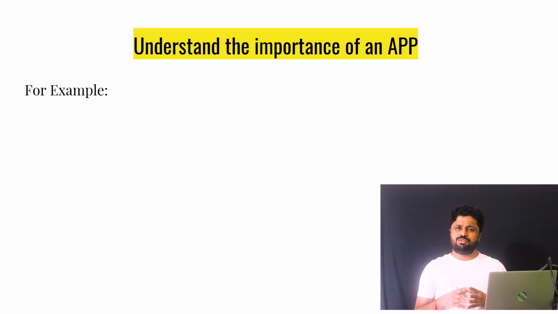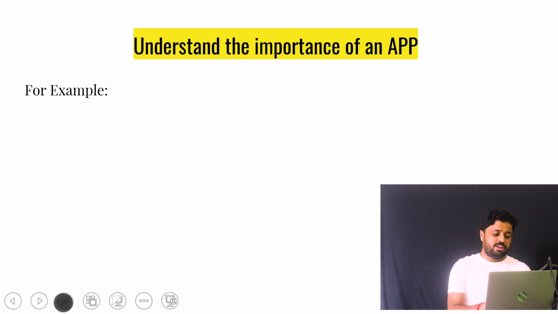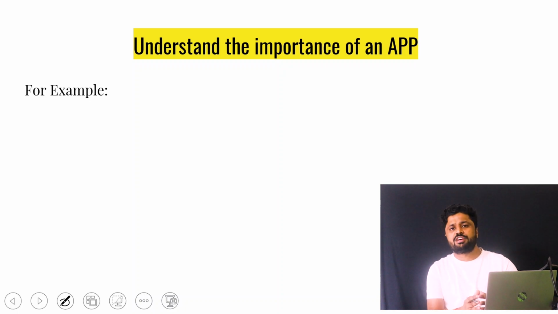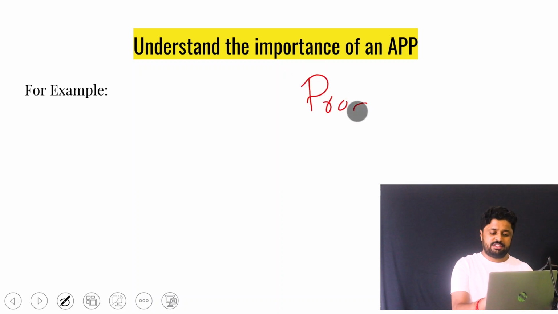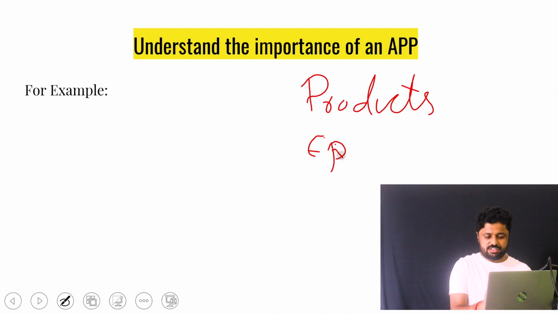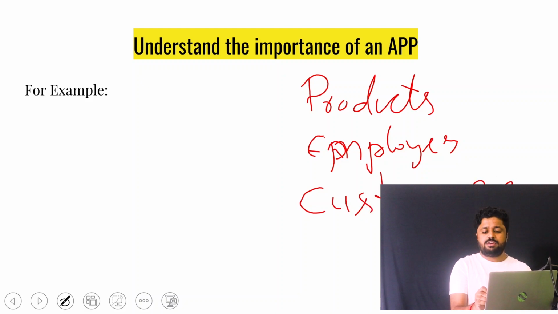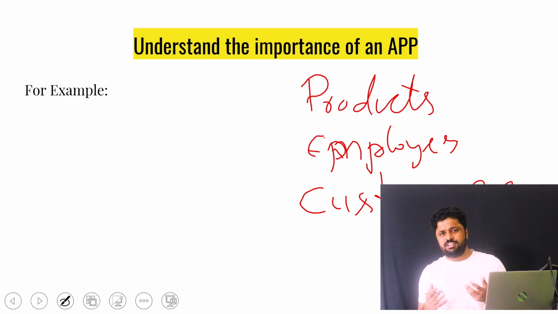Now you have a business. Let us consider the same example, Casey Fashions. So you have a business of Casey Fashions, a clothing store. Now you want to store the data related to products, your employees, their salary, customers, etc. So these different data you want to store in your system.